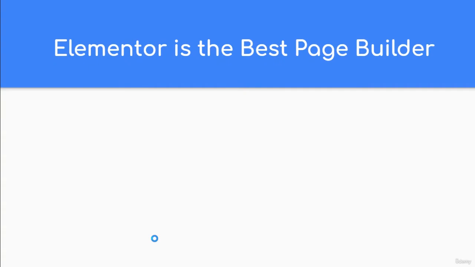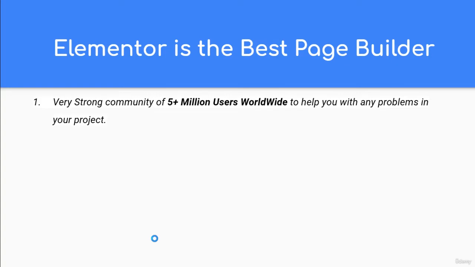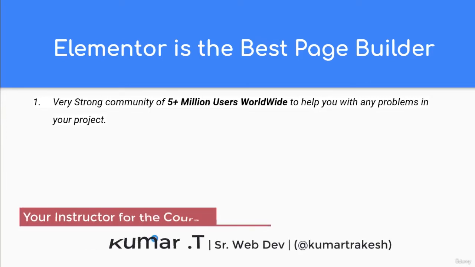Now let's dig deeper into Elementor Page Builder. Of course there are so many other page builders out there, but why did I select Elementor in the first place? So let's see. It has a very strong community. Since you are a software engineer, you must know that before we select any language like PHP or Python or JavaScript for our project, we see how big the community is, because once you start the project and run into some trouble, you need some community to look to and have someone to help you if you get stuck.